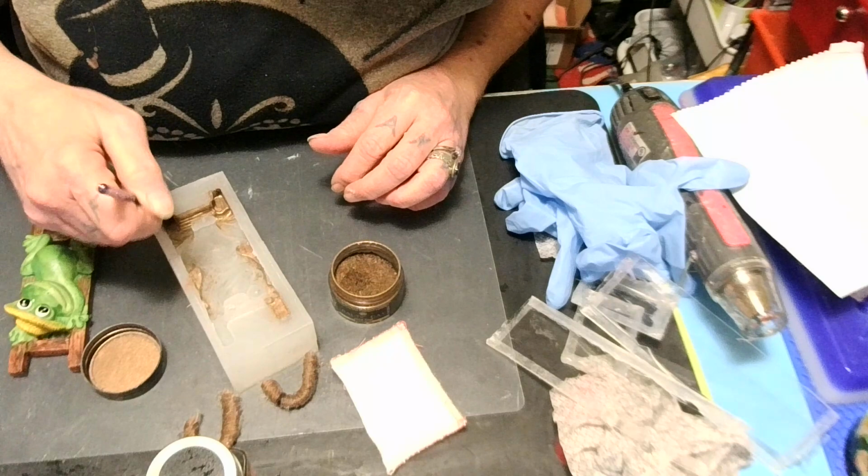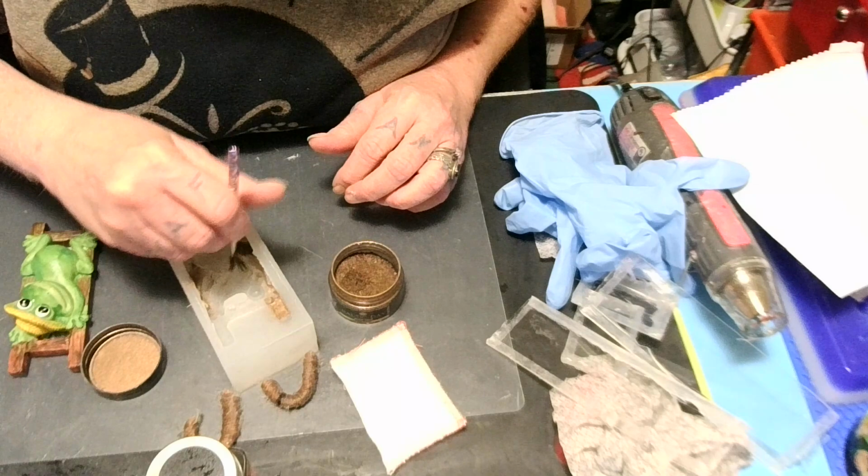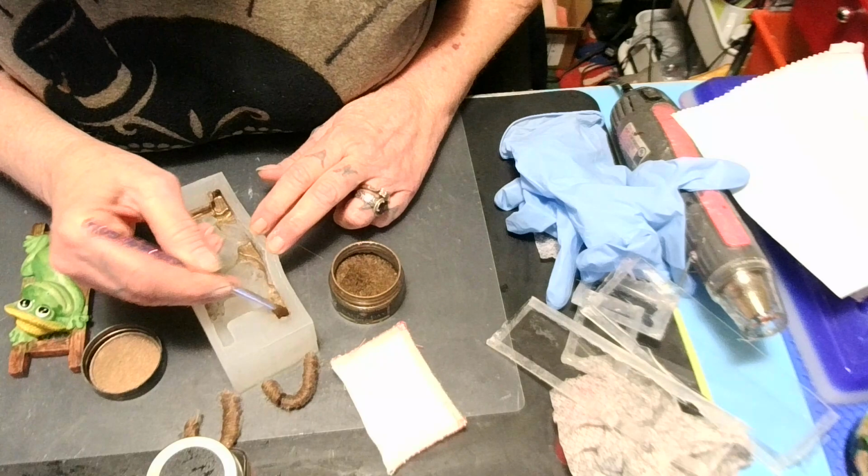I'm going to go ahead and do it and then clean it. I'll clean it up. When I come back, it'll be all good and clean. I just want to make sure I get it in every little crease.